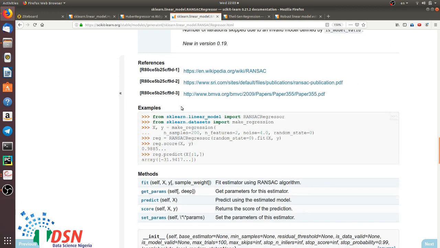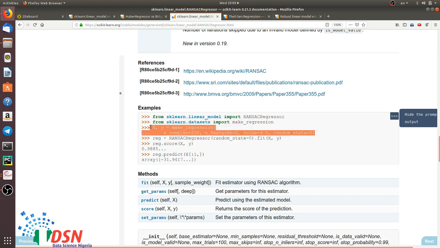For RANSAC, as you could see in here, you could actually import that with just one line of scikit-learn, and then you just use make_regression to generate some synthetic data. Then you just need to fit your regressor, which is RANSAC, on your data.